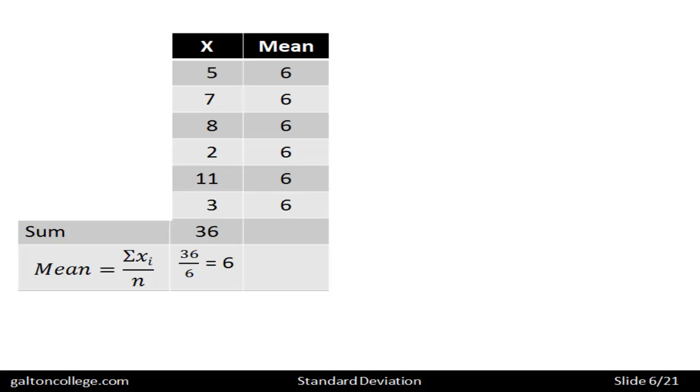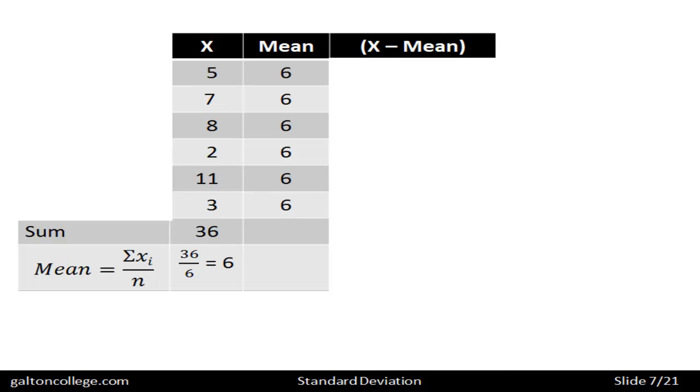Now we write the mean down in the next column, so for each one we have the mean. We're writing it against the original value. The original value in the table here was, let's say, 5. We write down that the mean was calculated to be 6. The next one, the value was 7, but the mean was 6. The value was 8, the mean was 6. So just write it down as I've done there.